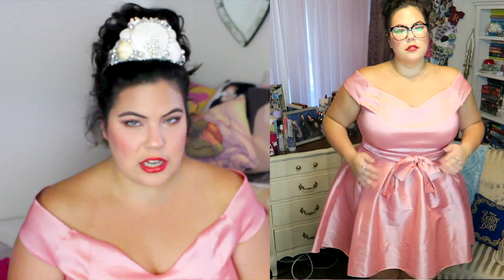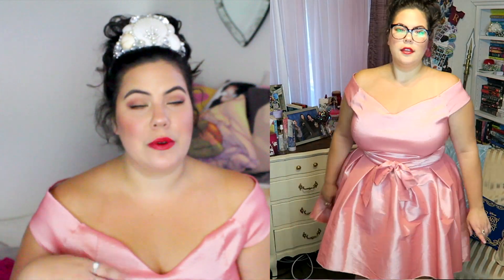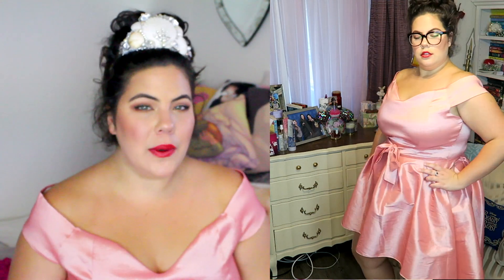So what I'm wearing right now is actually from Deb Shops. I really love this dress — the fabric is super stretchy and really comfortable. It reminds me of the dress I wore on Dapper Day when I was Piglet. It's off the shoulder with a sweetheart neckline, a high-low hem, and a sash. It's a really pretty coral color and also comes in black. I'm not even wearing Spanx in the try-on portion of the video, though I do wear Spanx all the time mainly to combat chafing between my thighs — thick girl problems.